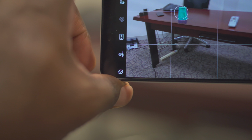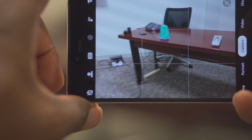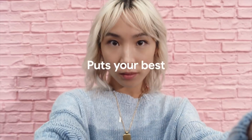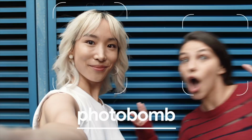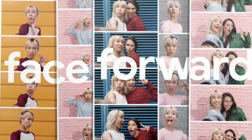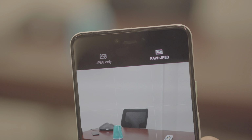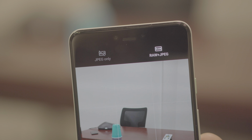Motion autofocus: when you long press, tap the focus like you normally do, just focus on that one thing. Whatever you tapped on, it'll hold it and follow it in regards to the focus. Photobooth is a cute way to capture group selfies with smiles instead of hitting the shutter button. Google did add a software-based RAW option to save photos with a lot more information and data than the regular JPEG you normally get.